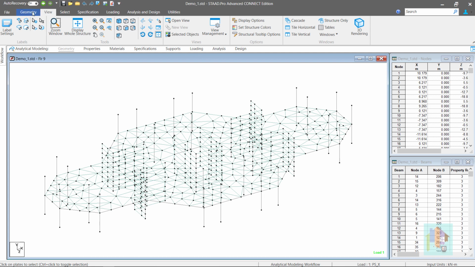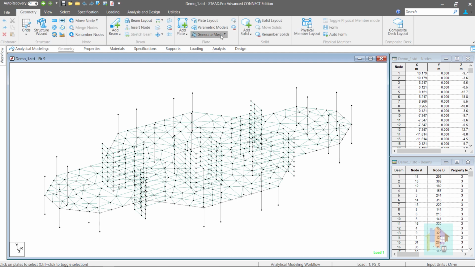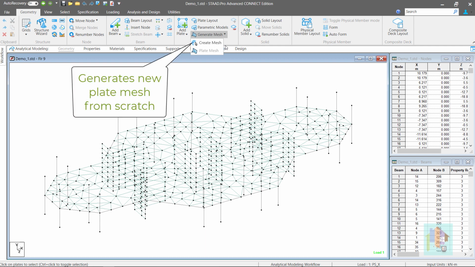There are two options available in STAAD for basic mesh generation: create mesh and plate mesh. Though the names are almost the same, the functionality of these two options is different. The create mesh option generates a new plate mesh within a specified boundary.